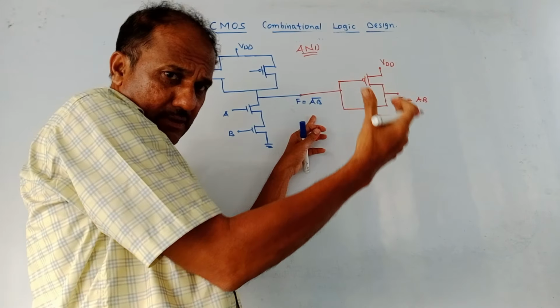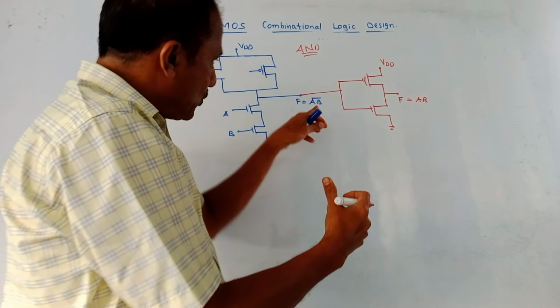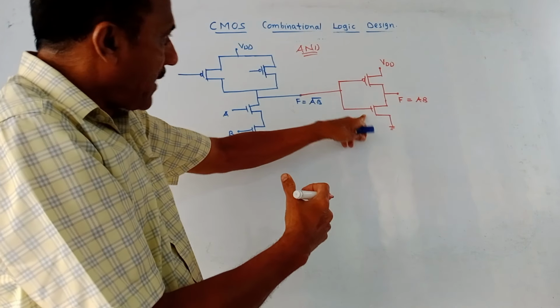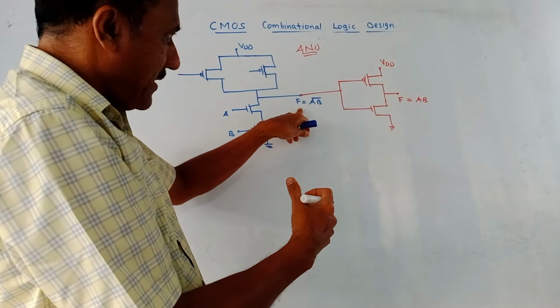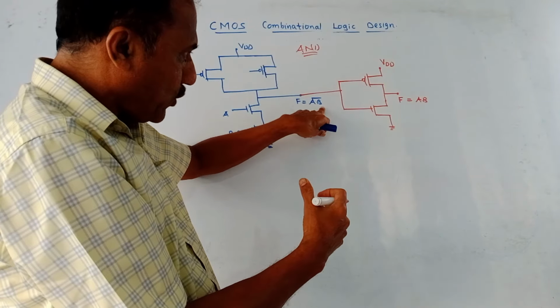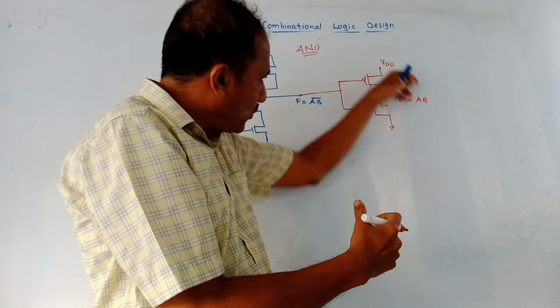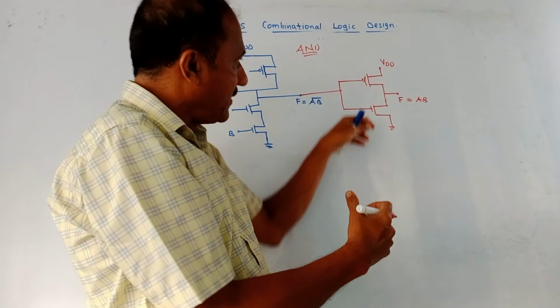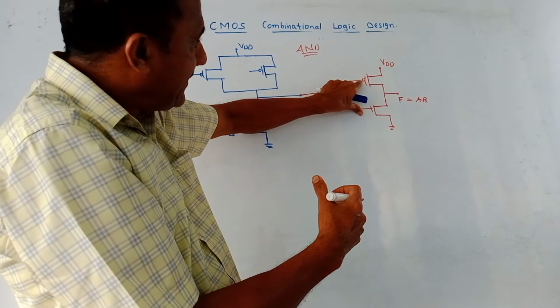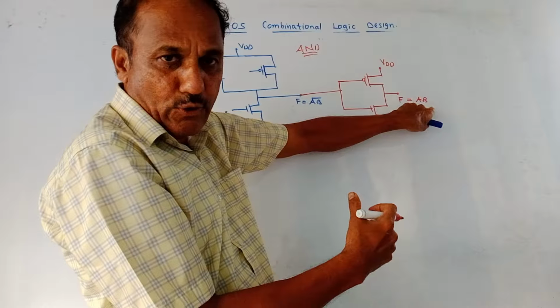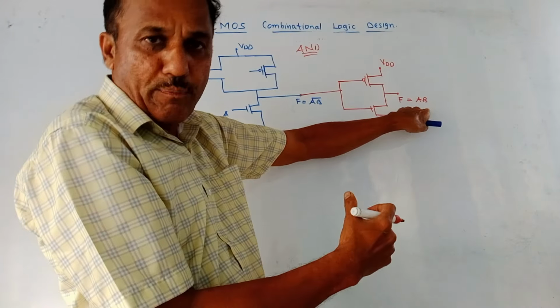AND is a reciprocal of NAND. So I have to take inversion action. So this circuit gives complementary operation. That means if I want to obtain A into B, I want to remove this bar, then make use of this inversion action. So it is obtained by using PMOS and NMOS, which are connected in series. So output will be A into B. This gives the output of the NAND gate.